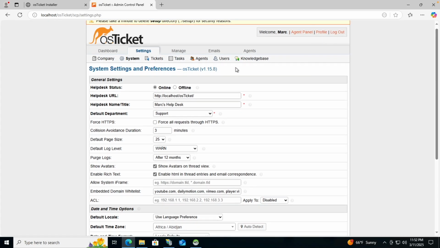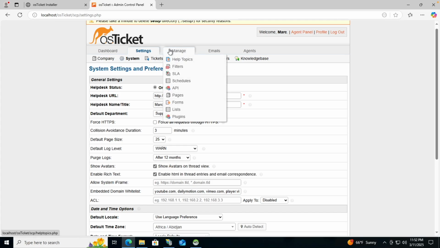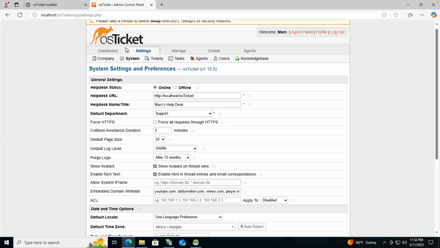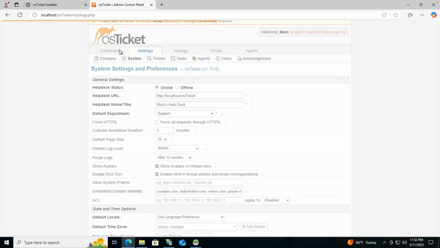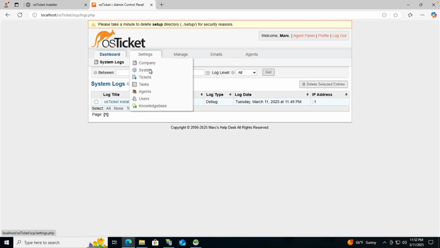So this is the admin section of our ticketing system. This is where we set up any SLAs, permissions for certain users, permissions for specific departments, where we set up teams between departments. It all happens back here.